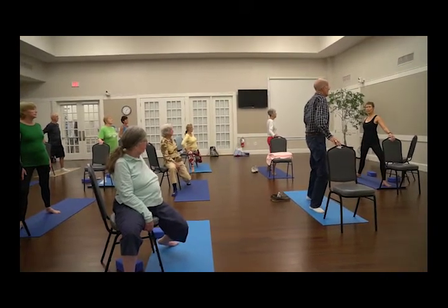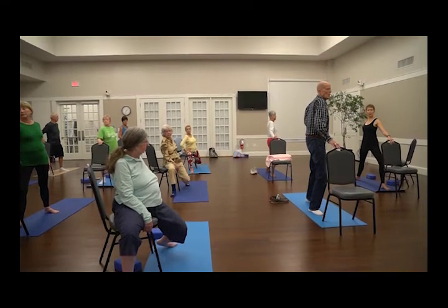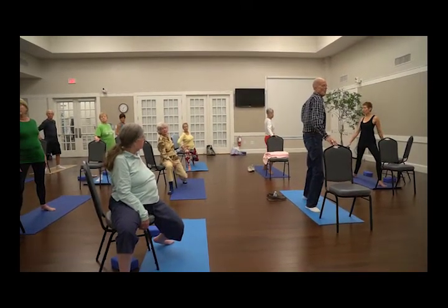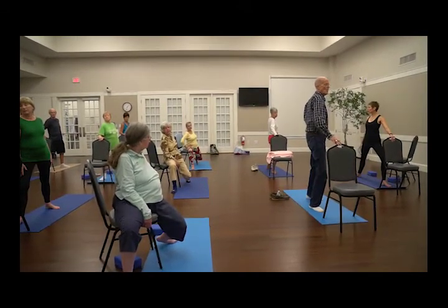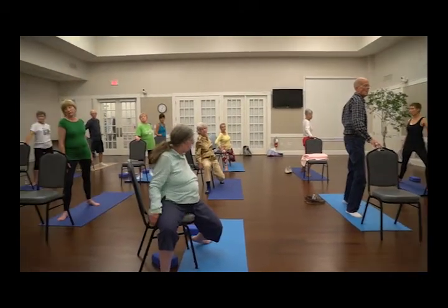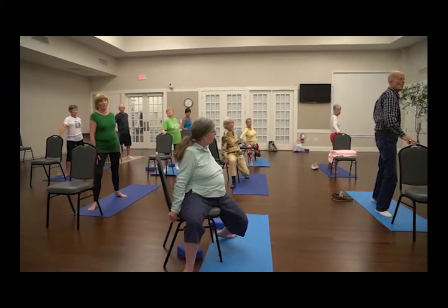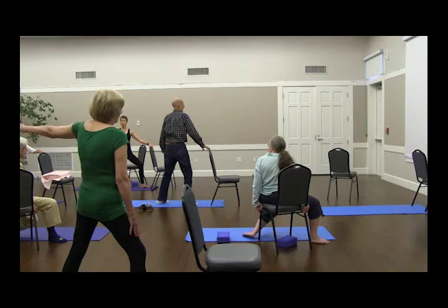And then casting our gaze over the right shoulder. This is creating a nice stretch through our neck and throat. So if we're seated, our hands can grasp on to any part of the chair that's available to us. Keeping the breath deep and smooth. If we have a chair in front of us, we can always keep our front hand here. Or maybe we're elevating our back arm up and out at shoulder height. And if we're comfortable, maybe we're lifting our front arm as well.